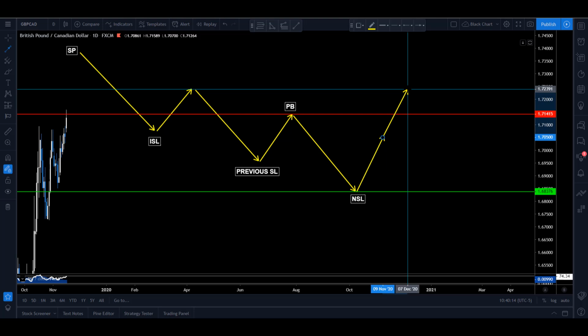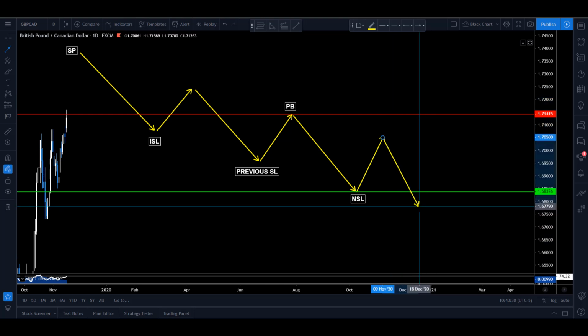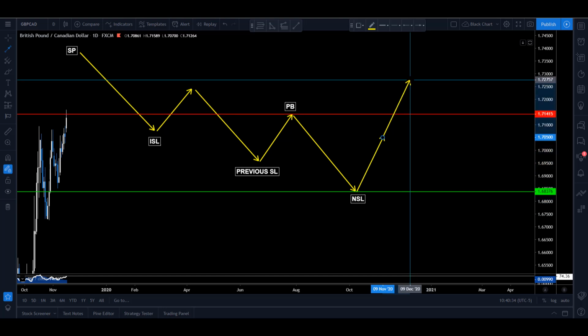Simple, rules-based, if-then syntax. It's as simple as that. There are no questions, right? There's no analysis paralysis, or going into your screen and being like, oh, I don't know if this is a trend or a violation. It's one or the other. It's black or white. If we violate this level, yes, we are in a confirmed bearish trend. If we violate this level, yes, the current trend has been invalidated. There are no questions.